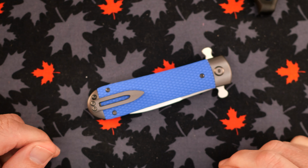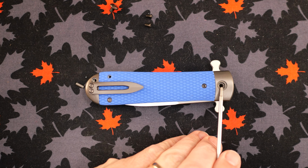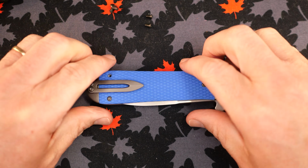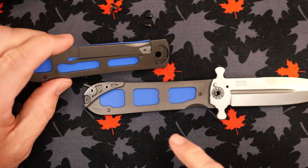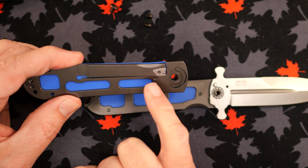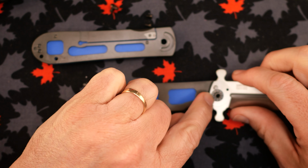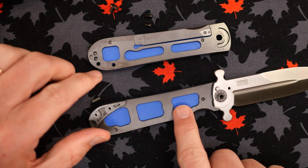Okay, now we're ready to take the thing apart. There's 3 screws that you need to take apart to take it apart. Of course, the pivot screw, this screw here on the body, and the one next to it over the G10, and it comes apart quite easily. And of course, we've got a lock bar insert in there, so they didn't have to harden the whole thing. That's a nice little upgraded touch. I'm happy for that. And there's a steel detent ball. And we've got steel ball bearings in there. We've got a captured stop pin. We've got skeletonizing in here.